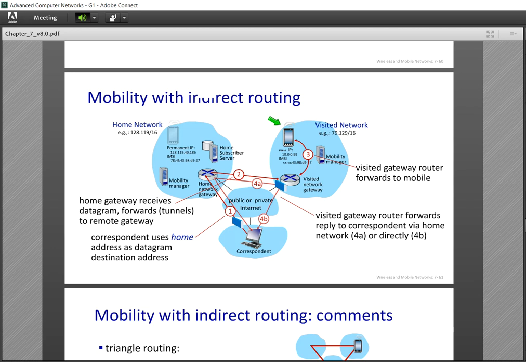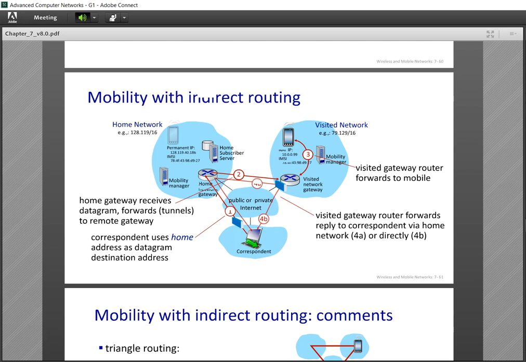What about the answer? The mobile device can answer in two different ways. He can move his packets through the primary path, passing the packets from the visited network to the home network, and then forwarding those packets to the correspondent.